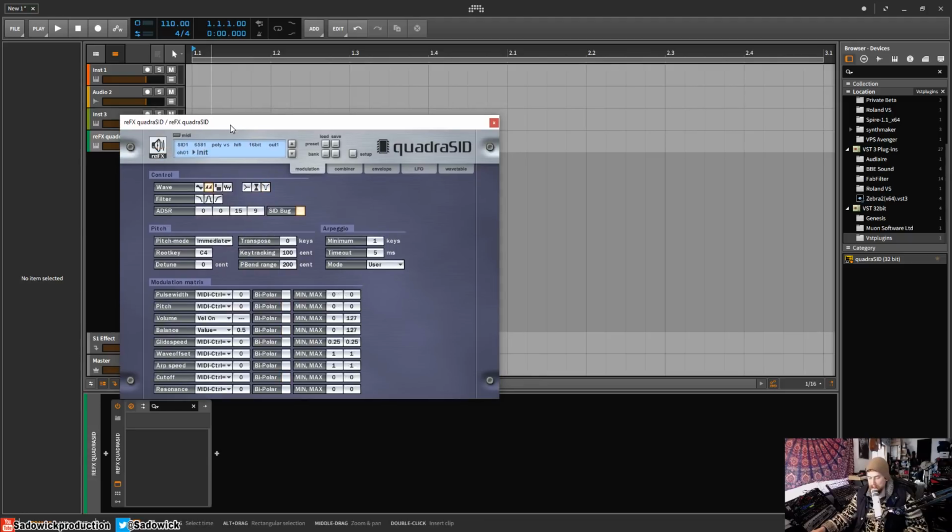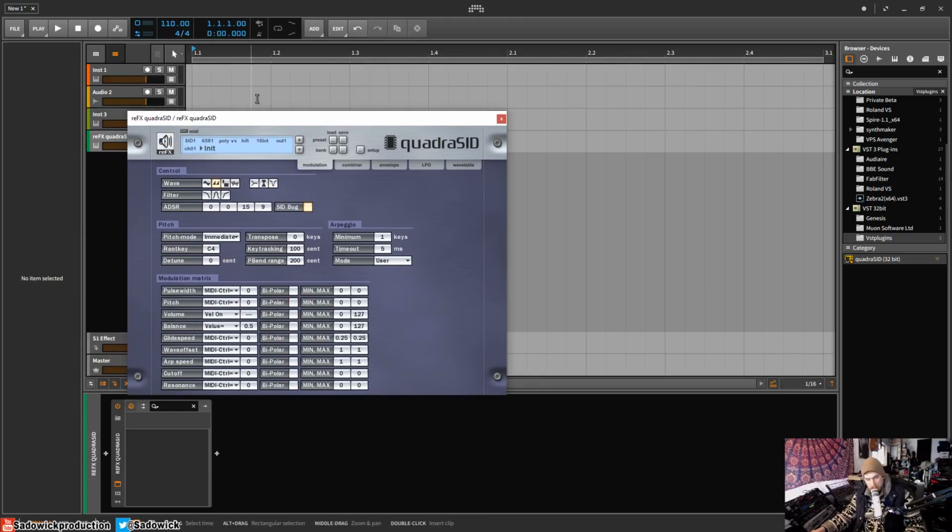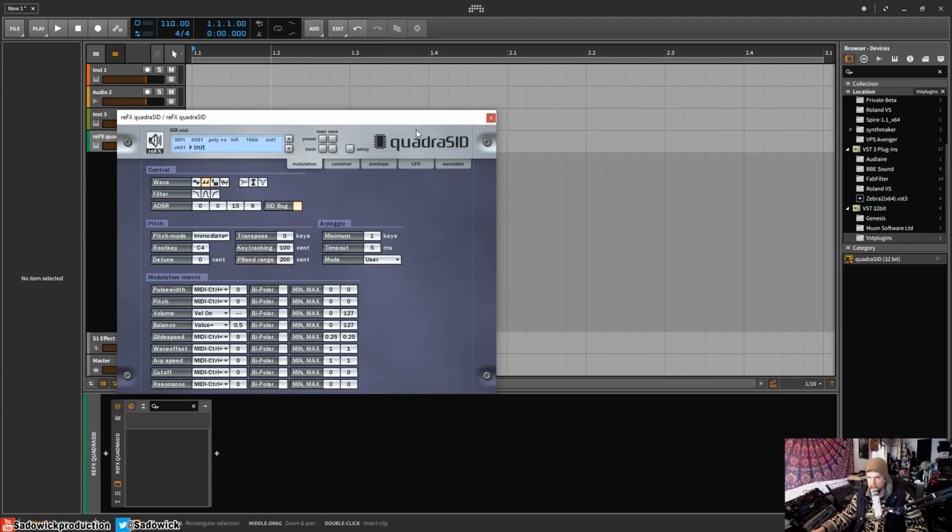So I'm gonna init the preset. Basically the chip, as far as I know, and I'm not an expert or a historian or a computer scientist, could only play one waveform at a time. It had the ability to do pulse width modulation, but there was a trick where you would arpeggiate the sounds really quickly, and you would get chords essentially. But I'll explain that when I get there.